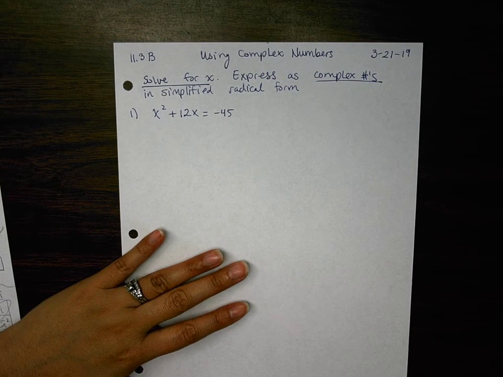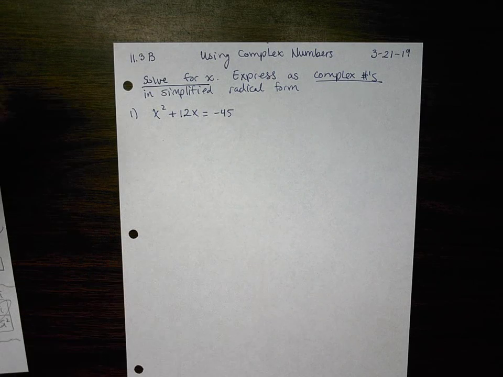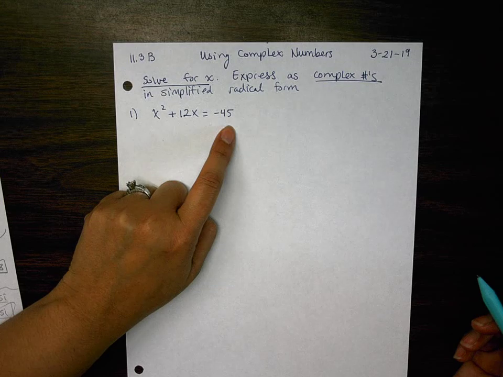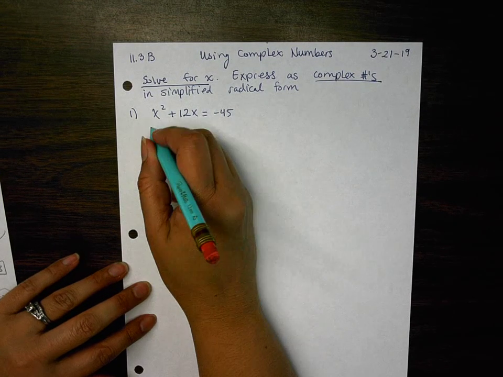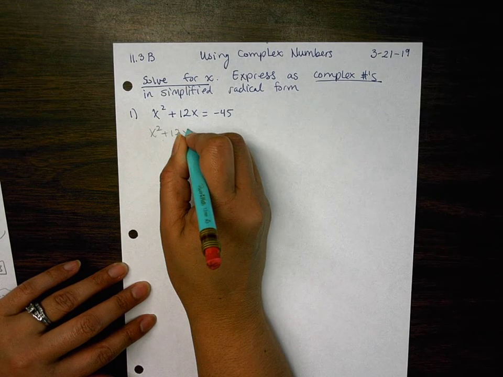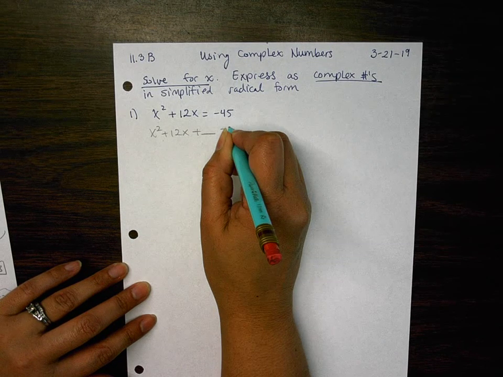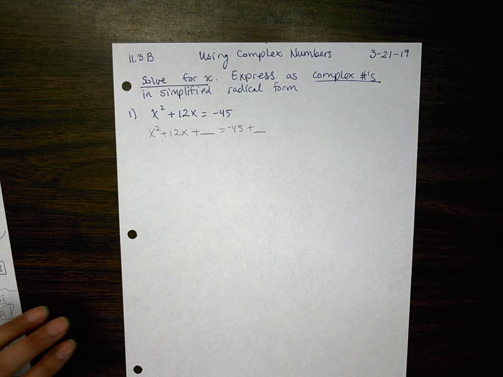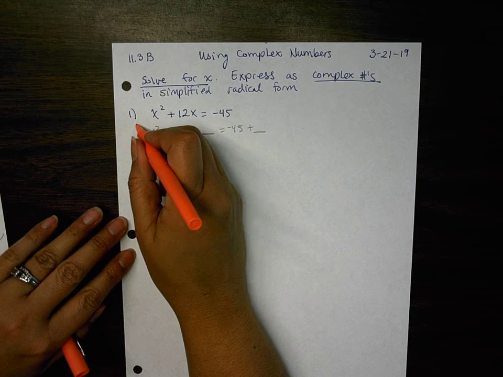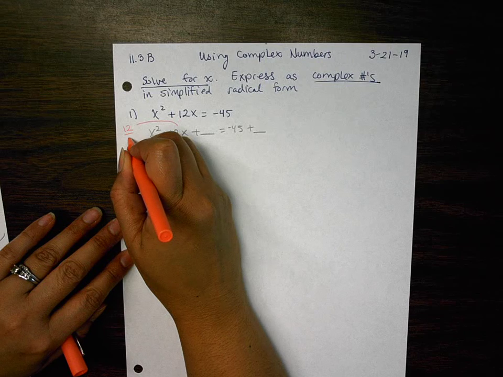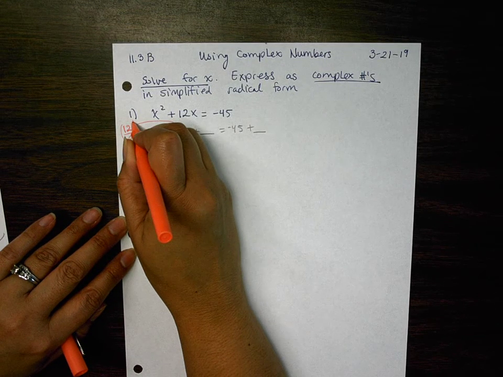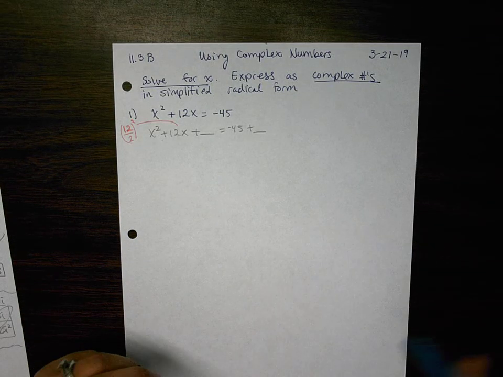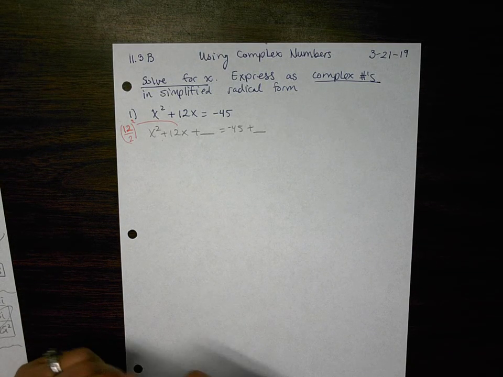Okay, step 1. We move our constant over to the other side. Is that already done for us? Yes or no? Yes? Okay, so then I put my plus blanks on each side. Because remember, what I add to one side, we must add to the other. And we've been doing this for quite a few days now. Go ahead and take that middle number, divide it by 2, and square. And it gives you your blank. When you guys have it, let me know what you've got.